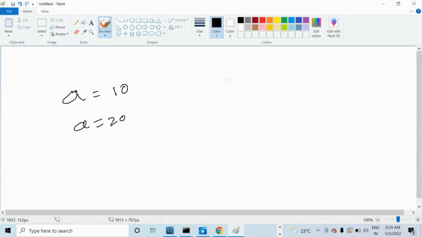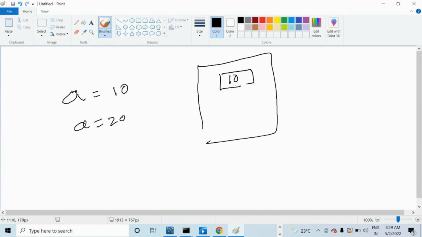Now, guys, inside memory a variable with 10 has been created, and 10 occupies memory. Again, a variable has been created with 20. What will happen now?